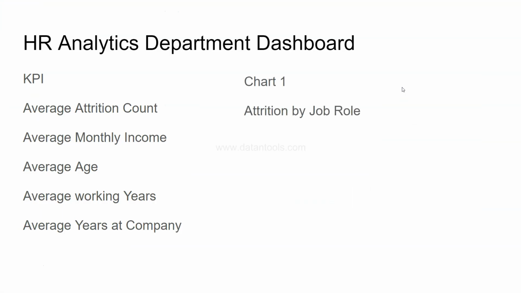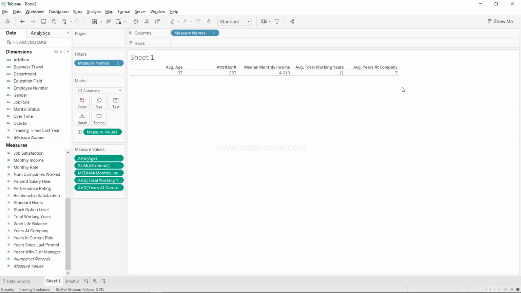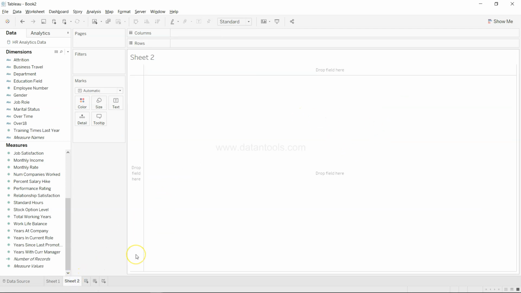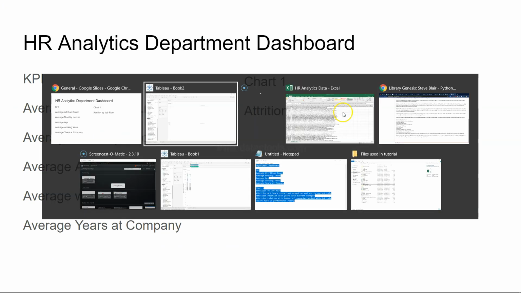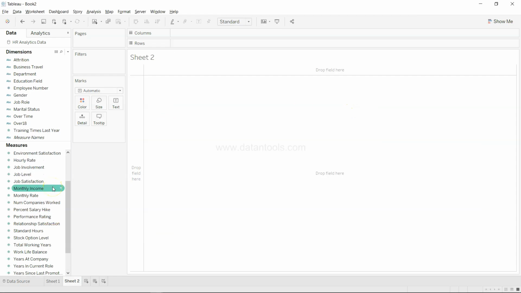Next we have chart, and that is attrition by job role. All right, so attrition by job role is something that has been discovered as one of the charts we need to create for this dashboard. So just go back, attrition by job role. Okay, so what do we have is job involvement role.